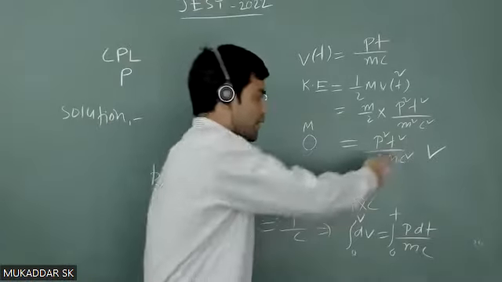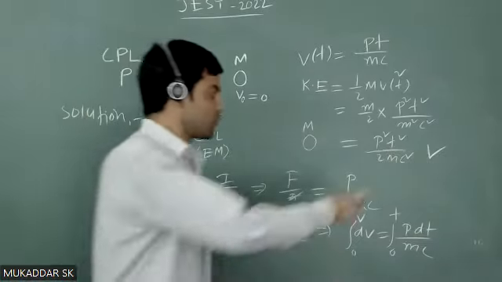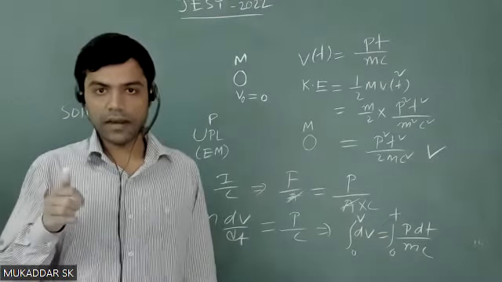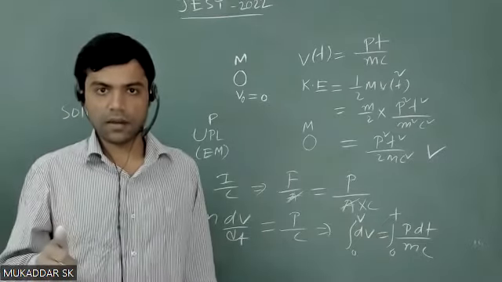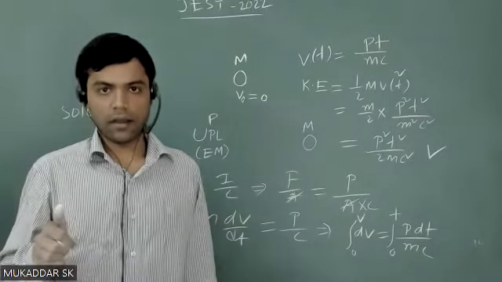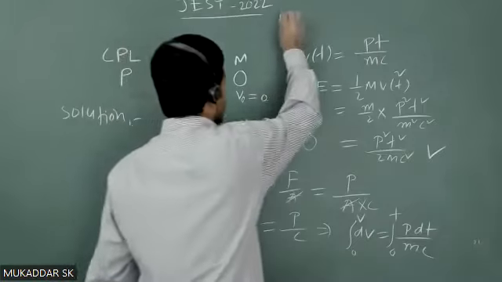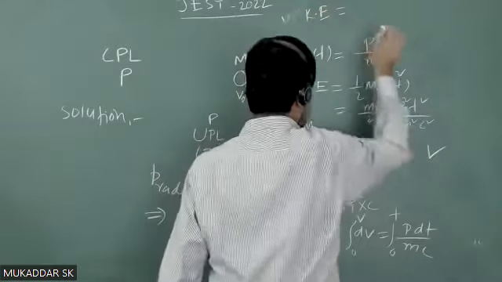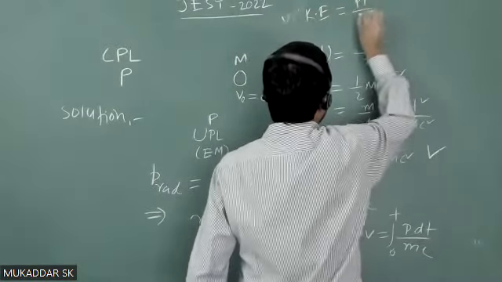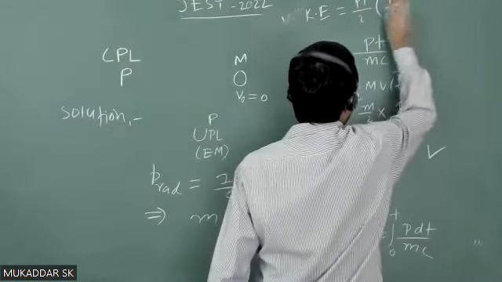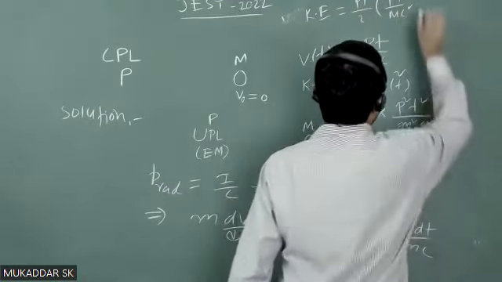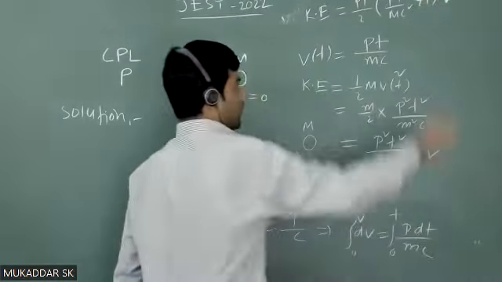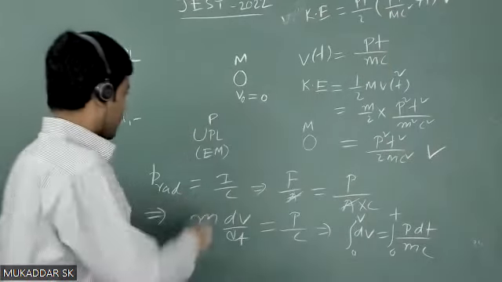And this is option C actually. So option C will be correct when that ray is unpolarized. But since this light is circularly polarized, obviously the kinetic energy will be higher. So according to the given options, the kinetic energy of this particle can be written as P t by 2 into (P t by m c square plus 1). So this will be the correct one. This plus 1 is due to some additional term, which is due to circularly polarized light.